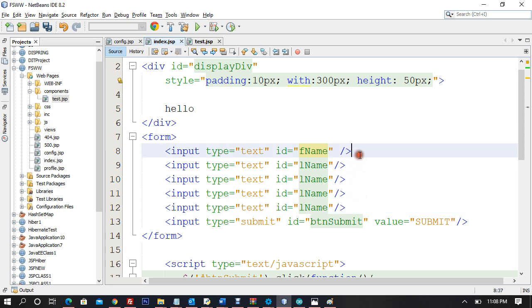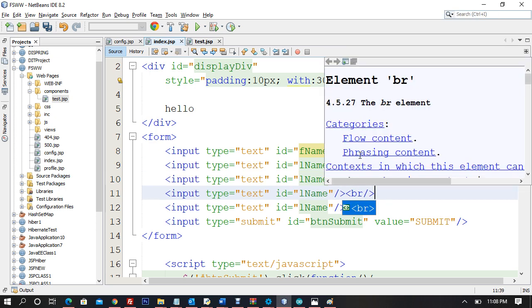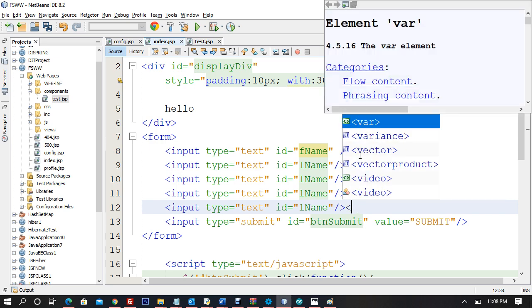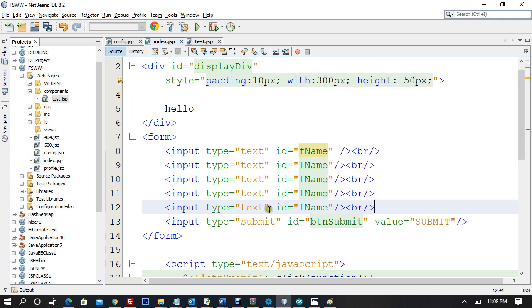We are not designing it, so we're just understanding different concepts. Hit br, we'll go to the next line. So this is going to be uname as in username, and pword as in password, and cpword as in confirm password.